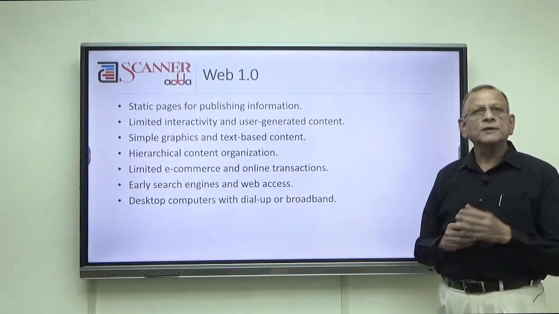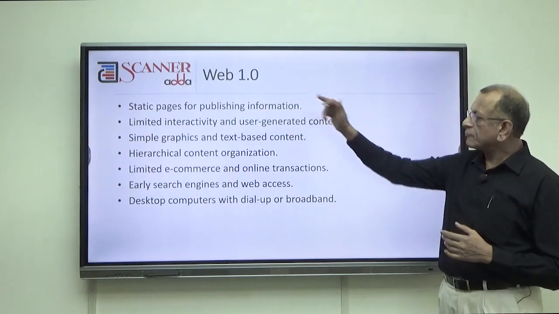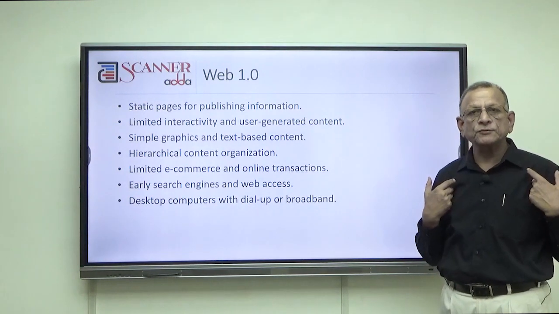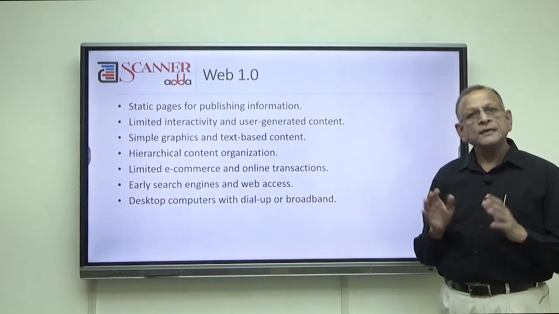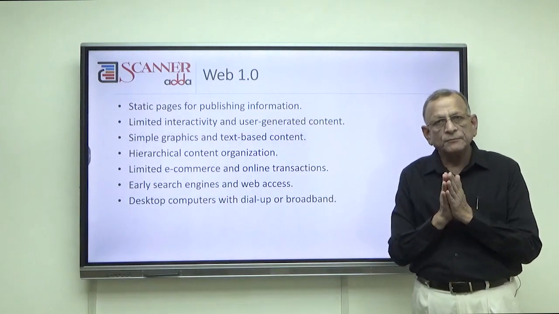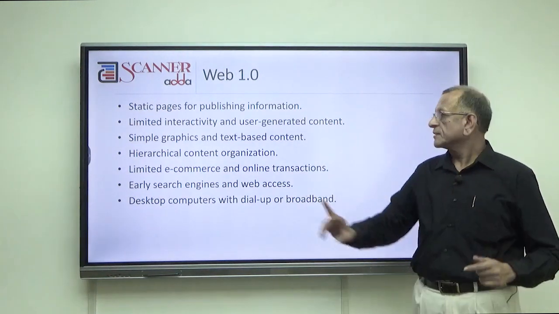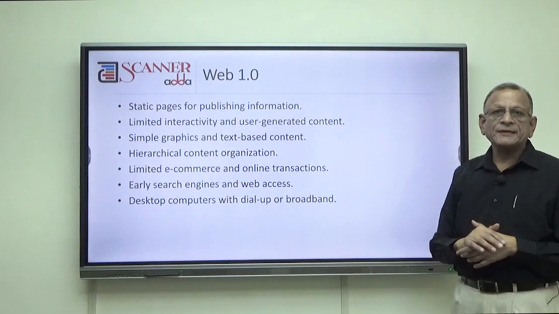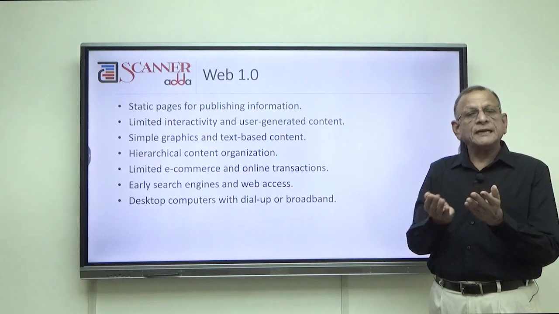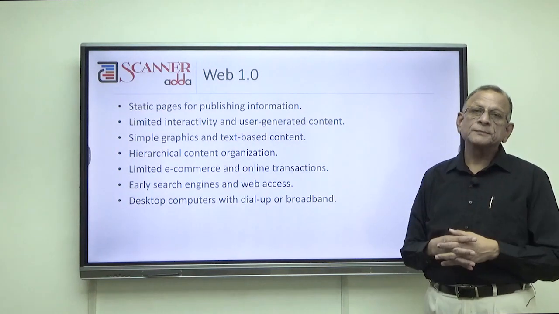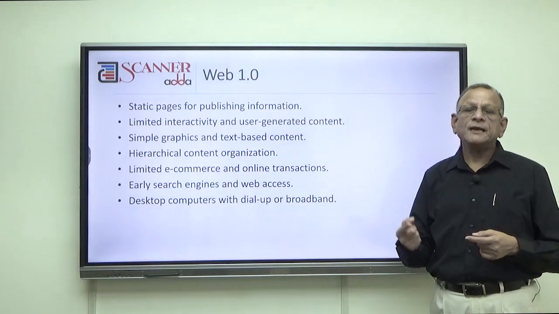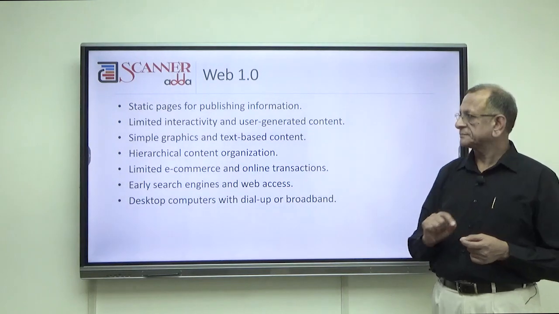Let's see what is Web 1. In Web 1, we used to have static pages for publishing information. I have some information and I want it to be known to others, to the external environment, to the entire world. So I'll publish this information with a website, nothing else. Two, limited interactivity in user-generated content. Who will be able to upload or increase the content, enlarge the content, enrich the content? Only the person who is having the right, not the user, but the supplier or the creator.